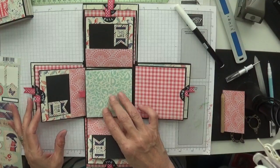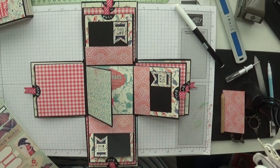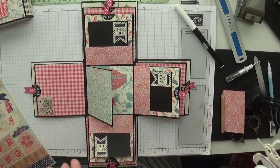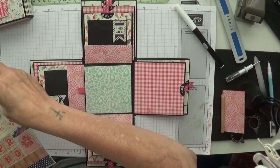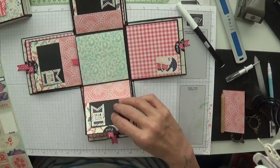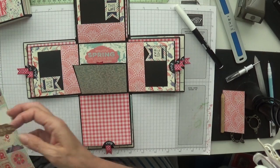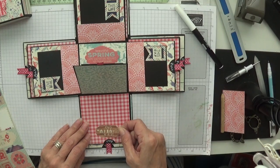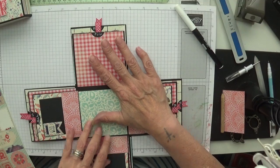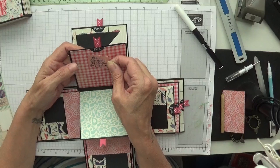And what have we got now for the next pieces? A bit plain. So now we can jazz these up with a gorgeous sticker. So, let's bring it in there. Gorgeous postage stamp here as well. Oops. It's a beautiful day. And this one. Be a rainbow in somebody else's clouds. Isn't that gorgeous? I'm just going to pop that under there as well.